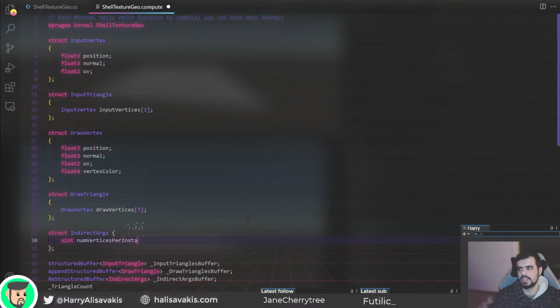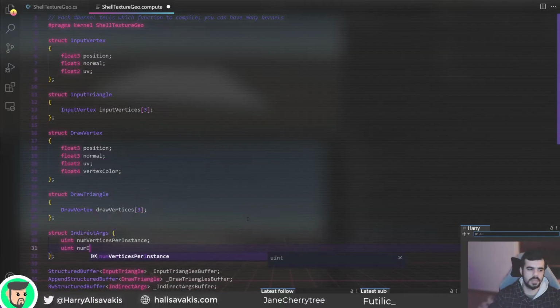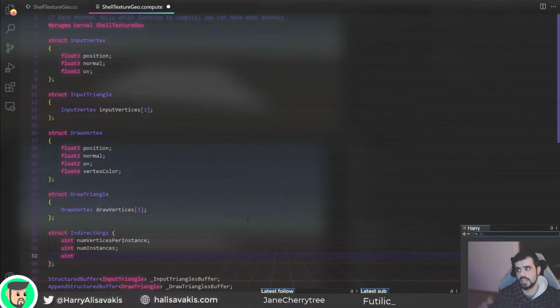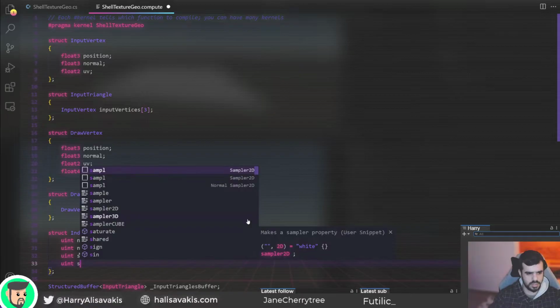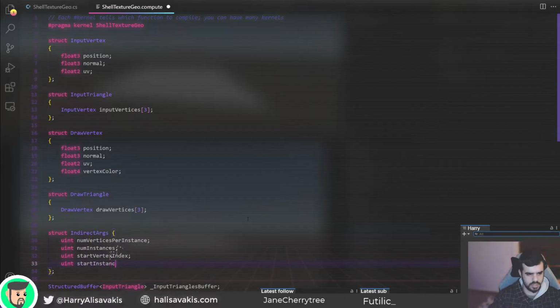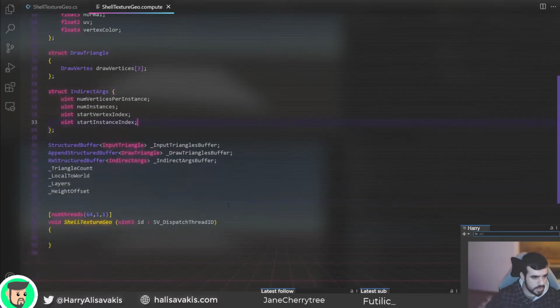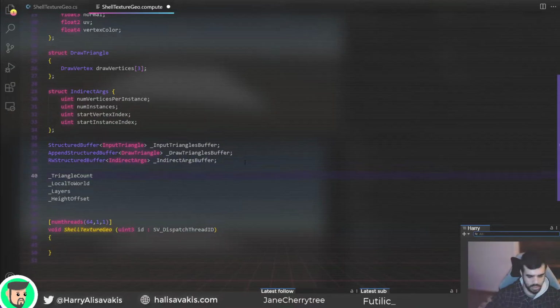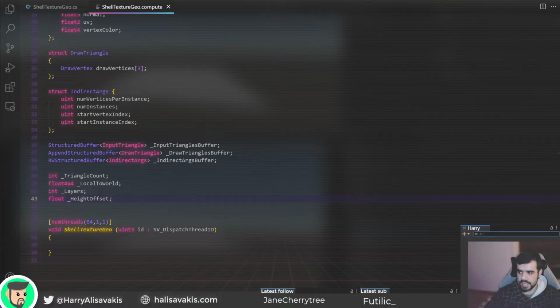Vertices per instance. Instances, start vertex index and start instance index. Okay. Then that's easy. This is an integer. This is a float4x4. This is an integer. This is a float. Finally. Okay.